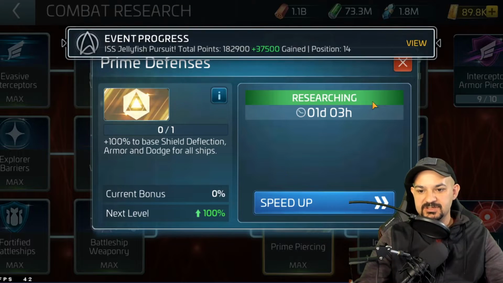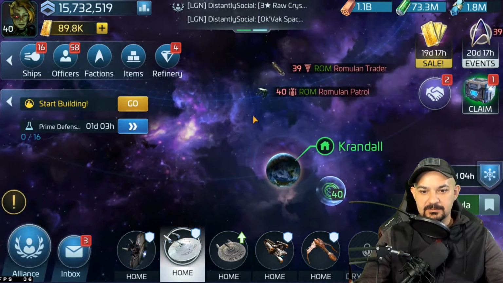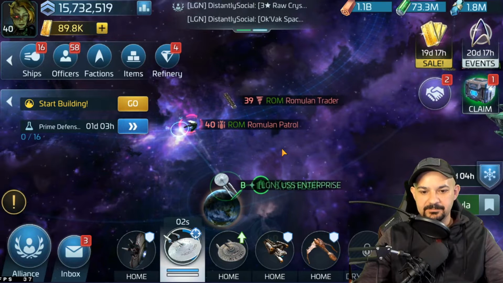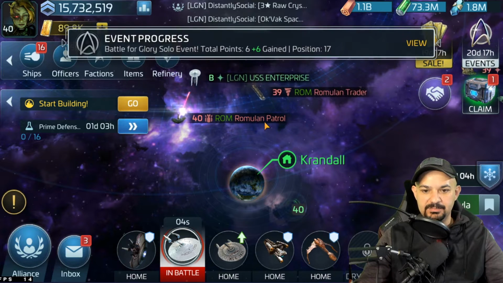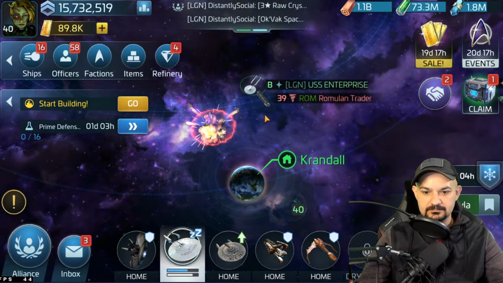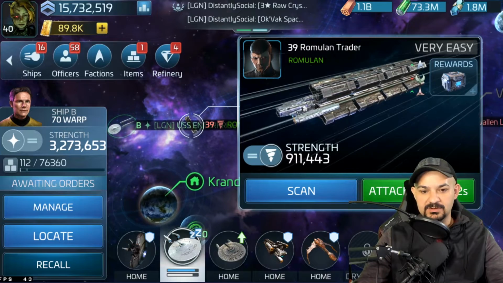So, let's research it, and then I am going to hit a few hostiles with my Enterprise. It doesn't matter what I hit because I need to get a few battles out of it, and then we'll look into it. Let's hit a few and see where it goes. I know these Patriots will give me a bit of damage. Alright, that took my shields down. That should have been a few rounds, which is all I need. And we'll have to figure out what the mitigation is.